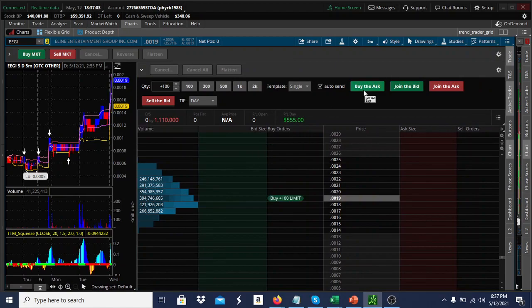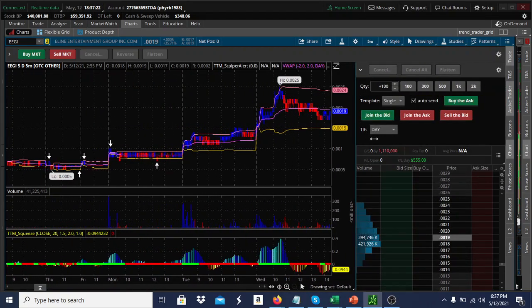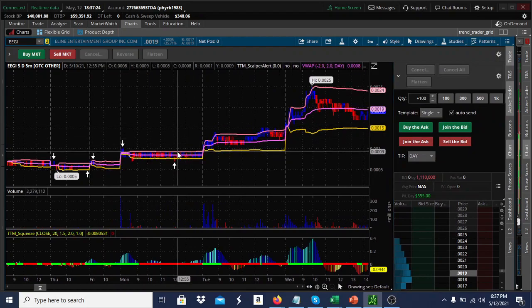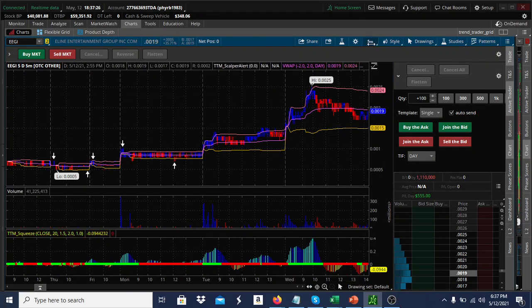So here we go, this was the trade yesterday. 555 bucks overnight, not a huge win, but it was a tiny position. I think I had about $1,400 in it, so it's a significant percentage win. I was actually up 80% at one point, but I didn't take my profits, because that's what always happens. Let me go into it a little bit more and I'll explain the TTM indicator as we go.